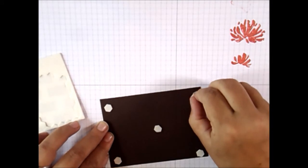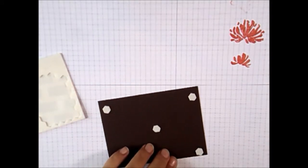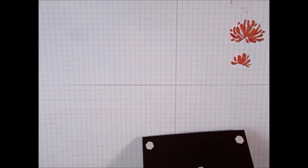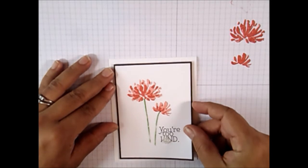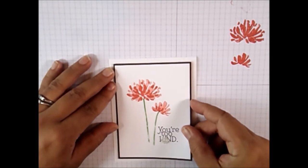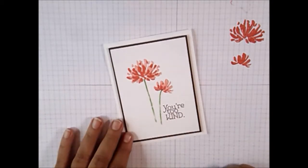Peel these backs off. And this goes onto our white, just to raise that up. And there you go. You've got a great little card.